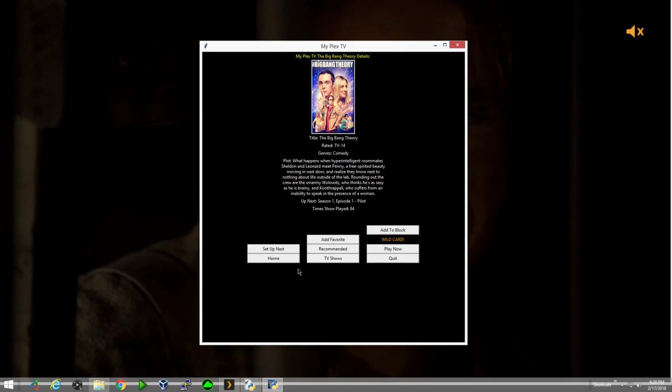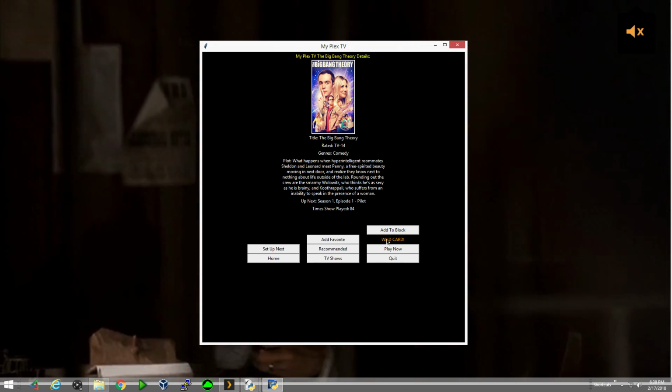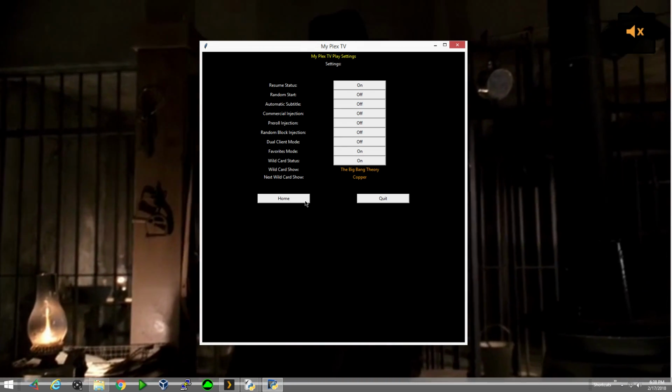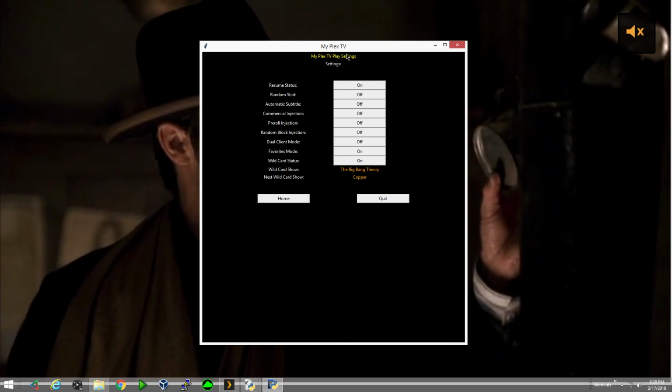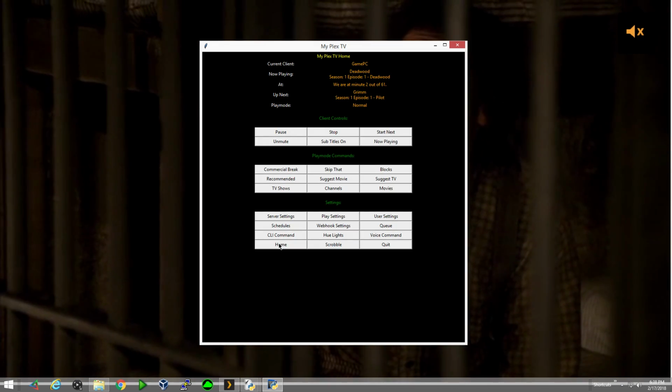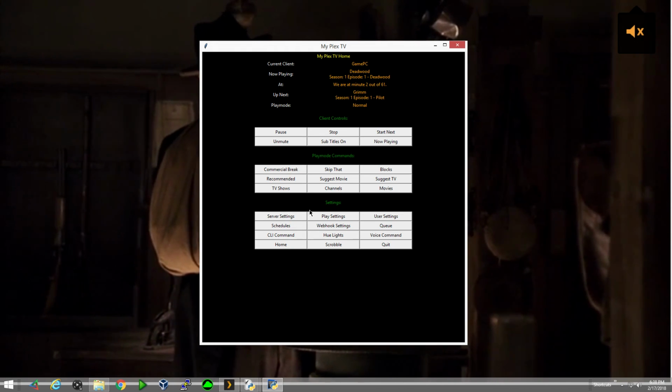Now there are some subtle shortcuts built in. A lot of these options are clickable to where you can get to the item and easily get back to things like the settings. This yellow menu at the top is a shortcut for home, even though you have the home button here.